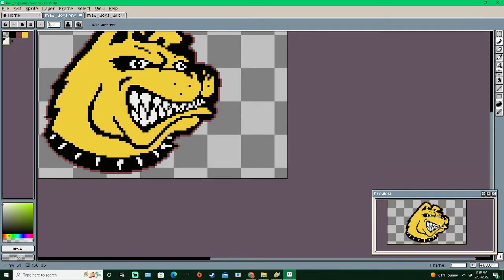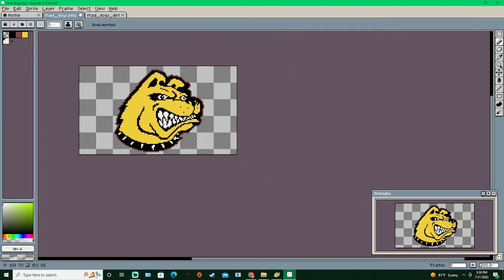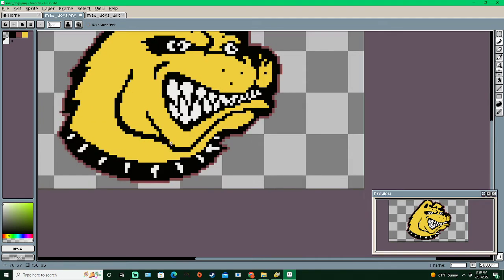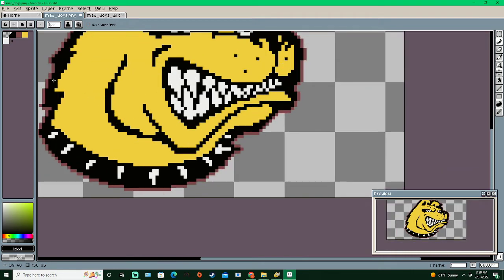The more you do, the better you get at it, the better you can make these look, the happier you are with your work and all that kind of stuff. So it's just practice and being patient, figuring out how far you want to go on these, how much you want to do.